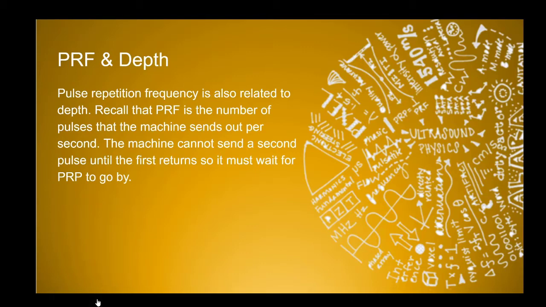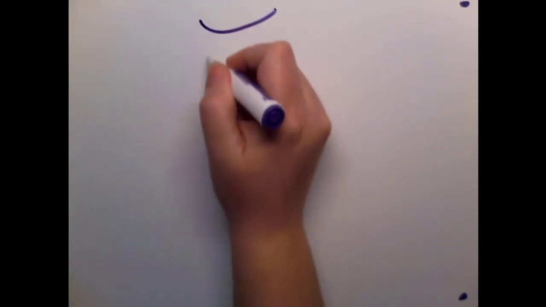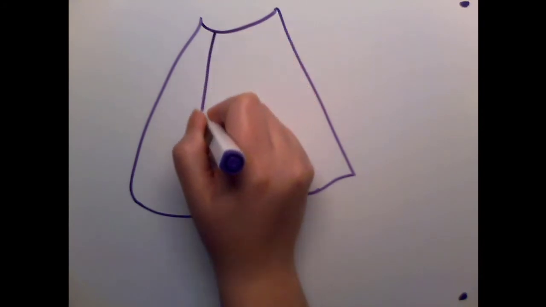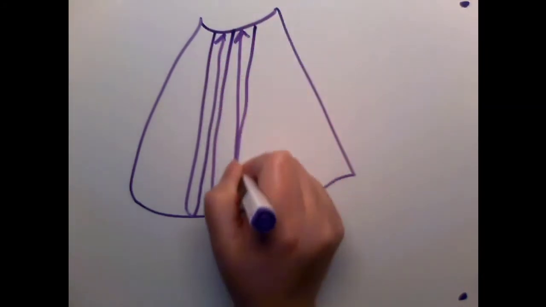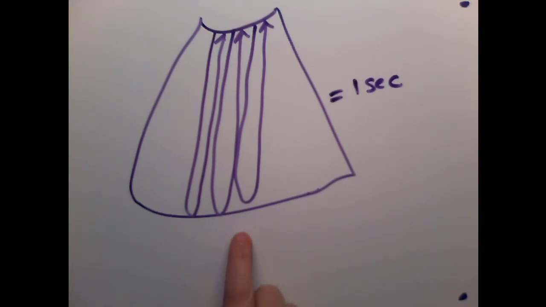If PRP and depth are related, remember then that PRF and depth are related because PRP and PRF are also related. The pulse repetition frequency is how many pulses can be sent out per second, knowing that we have to wait for those pulses to go all the way down to our maximum depth and then come back out. So remember, we have our transducer. We have our maximum depth set to whatever it may be. Oh, that's an awful looking sector. Anyway, a pulse is sent out and comes back, and what PRF is asking is, how many pulses can we send out and have them come back in 1 second? PRF is related to depth because the more depth we have, the fewer pulses we can send out. Remember, it's much easier to go shallow. It's much quicker to do this versus coming all the way down to our maximum depth.